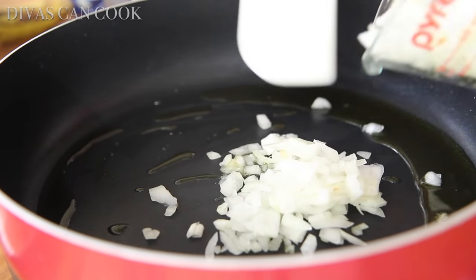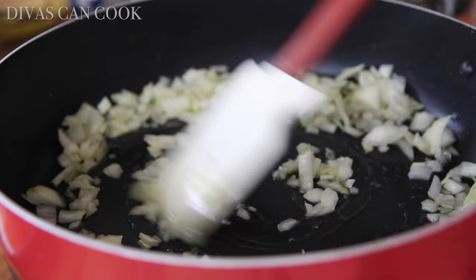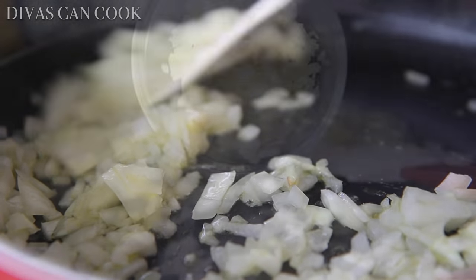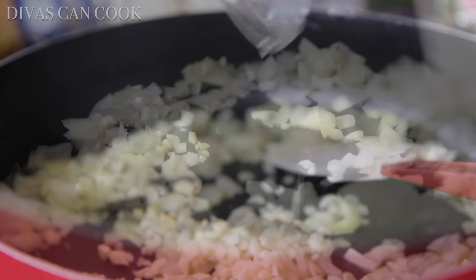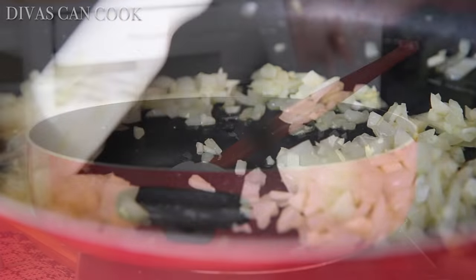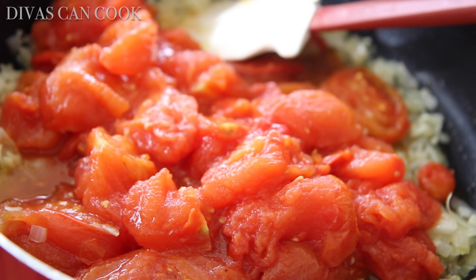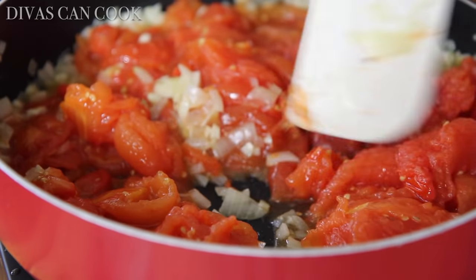Add some olive oil into a skillet and then add your onions in there — dump them in. We're going to let these sauté a little bit until they are translucent and smelling divine. Then we're going to add in a ton of garlic. I love garlic and tomatoes and onions — perfect trio. Add the garlic in and cook just until it's fragrant, then go ahead and add in those roasted tomatoes. Just like that — that looks great.